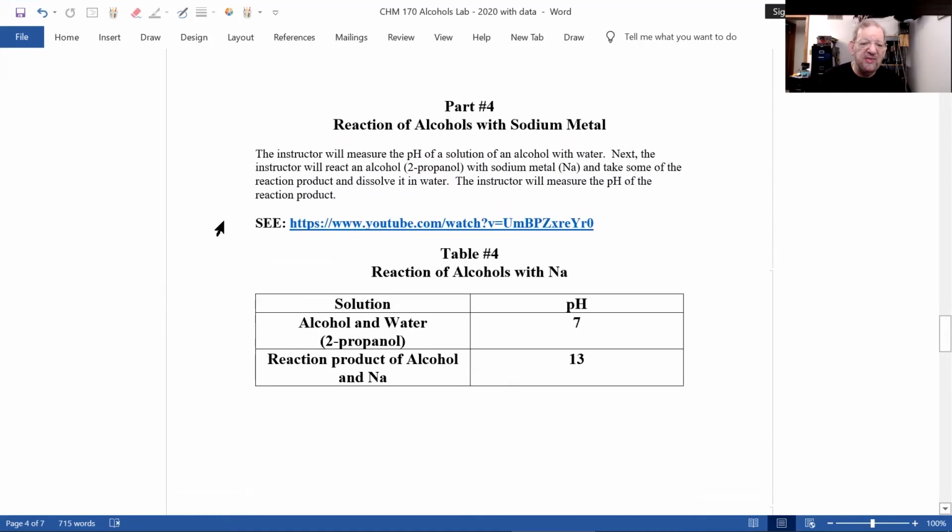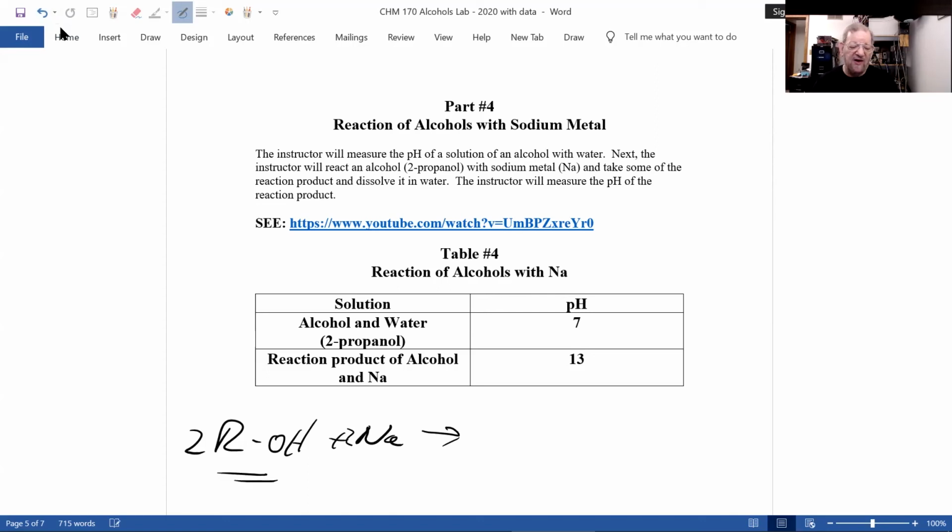Now, this is one I didn't talk about in the class lecture part, but you'll see where this is an important reaction. And I'm going to do something very rare: I'm going to balance it. Students get upset if I don't balance it. If you take an alcohol and sodium metal, and I've got a YouTube video up here for you to watch, this I actually do as a demo. Sodium is a little too dangerous to let students handle at this point in your career.